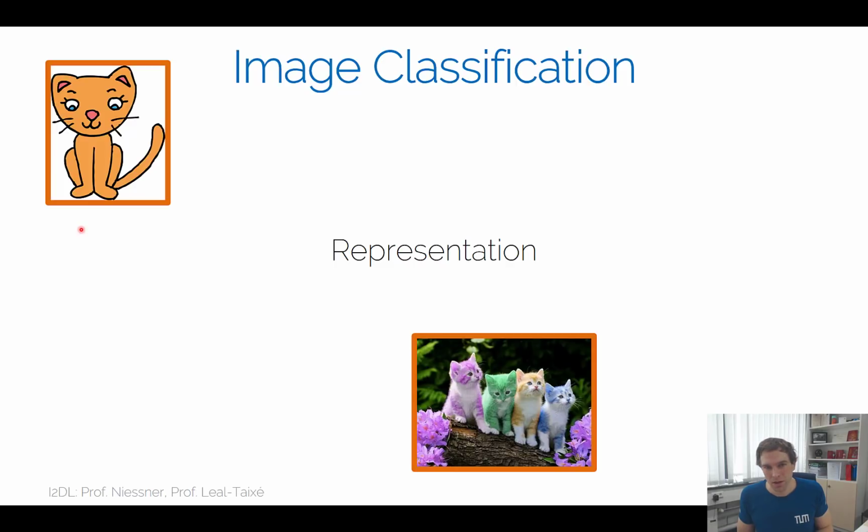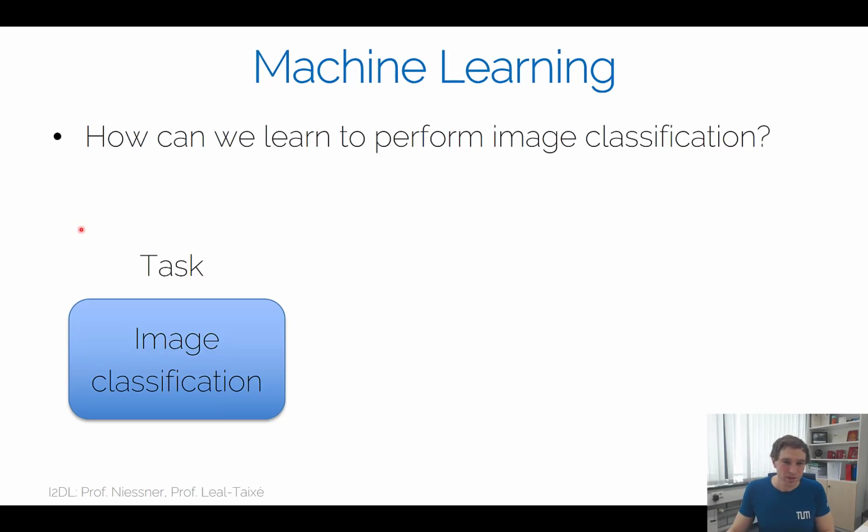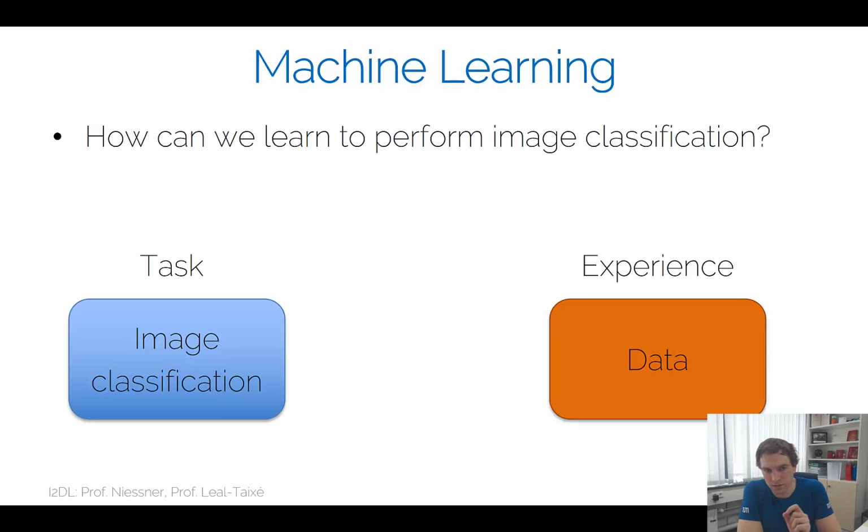Now, if we're talking about machine learning, what we want is to perform this task. We want to have a method and a learned model, in a sense, that helps us to perform this task. The idea of machine learning is we don't just go ahead and describe the algorithm completely, like, oh, look at the eyes and then look at the legs and so on, because this is actually pretty difficult if we had to do this by hand. We will see people have tried similar attempts to describe these features by hand. But in fact, in machine learning, we want to do this from data.